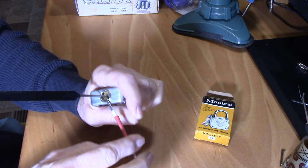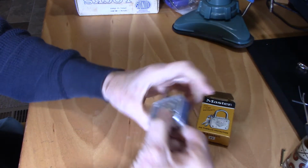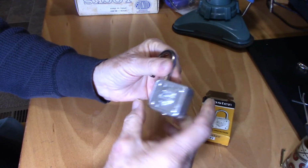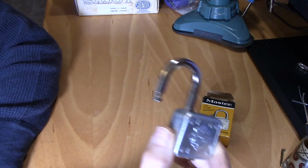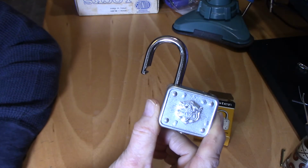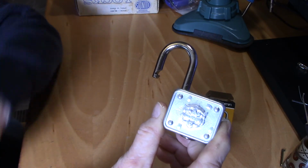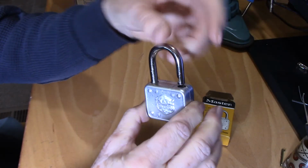Alright, I think I've got it. Surely do. Okay. Well, that wasn't too bad. I don't know if I would put that on. But back in those days, people left their bicycles in their front yard and they were still there in the morning. So there you go. Everything has to go high tech now.